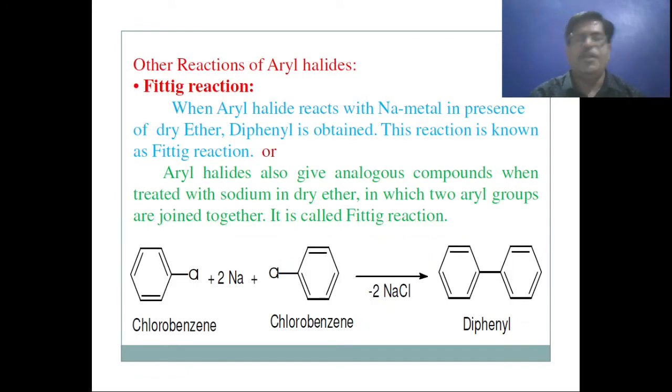Hello students, today I am going to discuss other reactions of aryl halide. The first reaction is the Fittig reaction. This is not "fitting" reaction; by mistake the syllabus says "fitting", but the true name is Fittig reaction. When aryl halide reacts with sodium metal in the presence of dry ether, diphenyl is obtained. This reaction is known as the Fittig reaction.